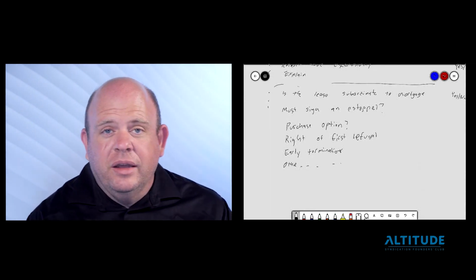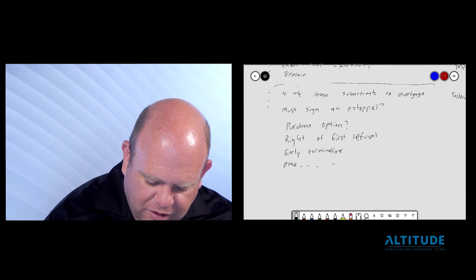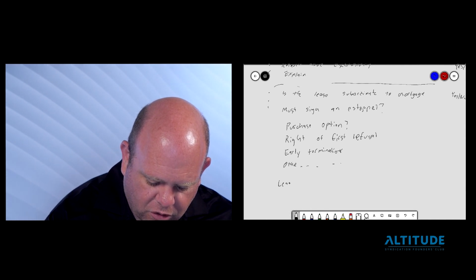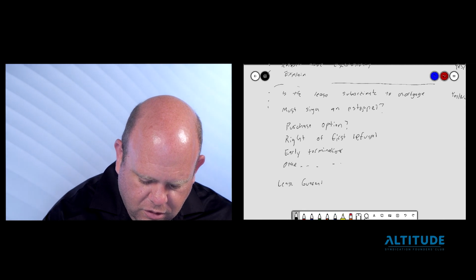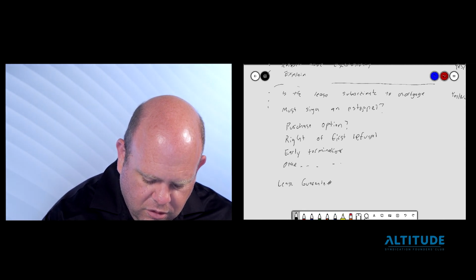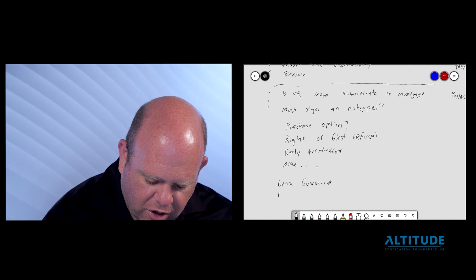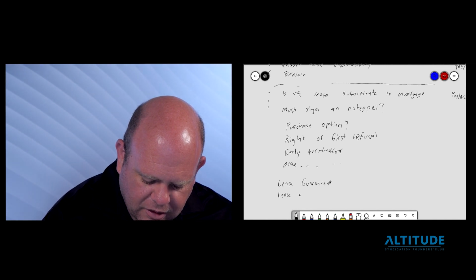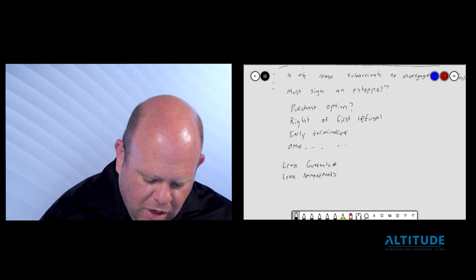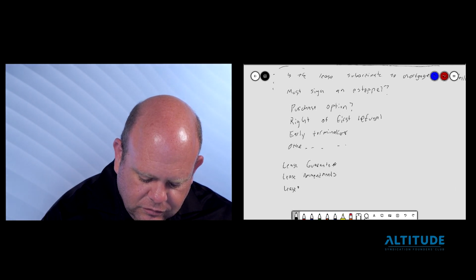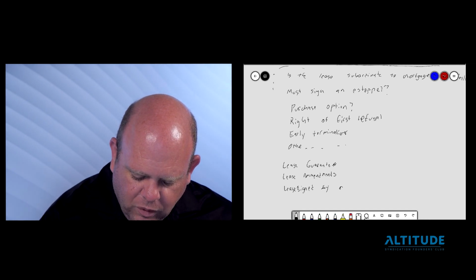And then last, I like to close it out sort of the same way the lease is typically written. I want to know, is there a lease guarantee? I want to know if there are any lease amendments. And so you see, this is an evolving document. I want to know who signed it, and when.